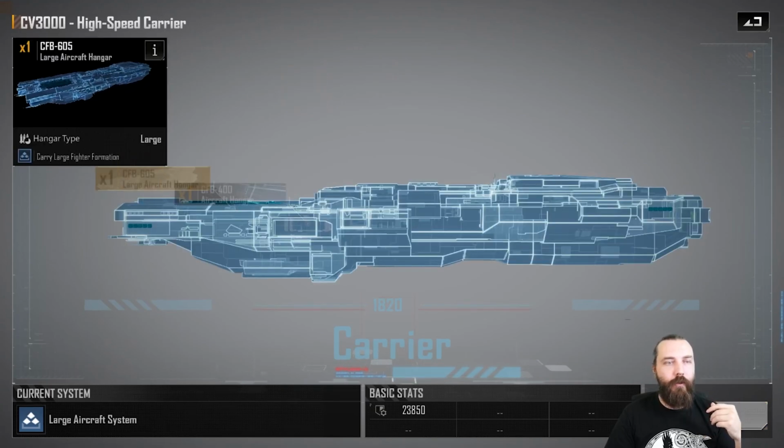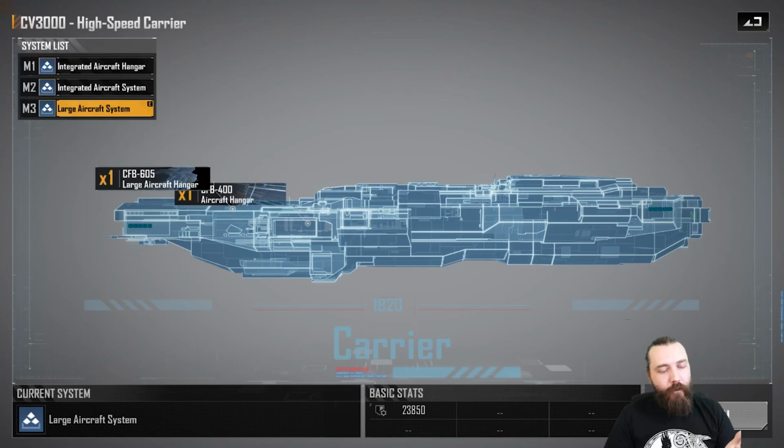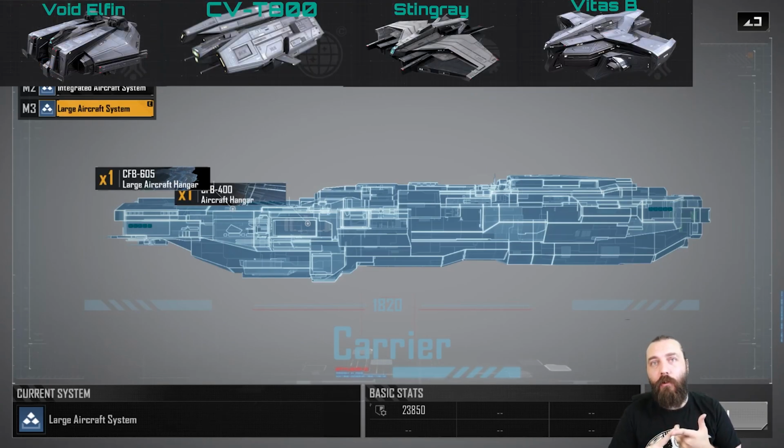I personally run the double large fighters because, like I said earlier, you have Stingrays you want to be bringing in, Vetus Bs that you want to be bringing in. That's 20 slots of aircraft.